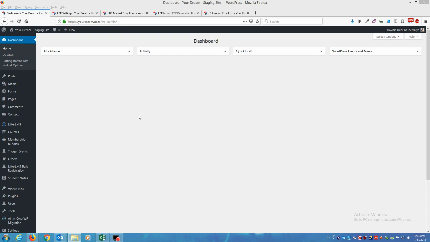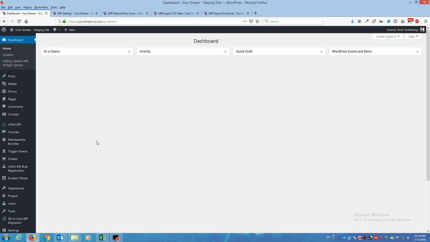You might also have instances where students or prospective students do not have email addresses, and this plugin makes generous provision for the fact that you can register students who do not have email addresses. Other scenarios might also be that you enroll 20, 30, 50, 150 students simultaneously, and this plugin just simply makes that scenario much easier and saves a huge amount of time.